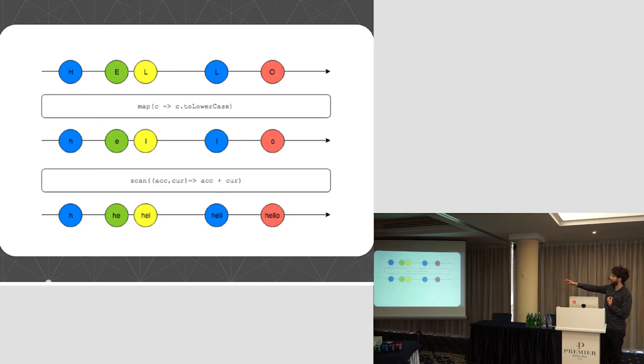Basically, we call a map method with just a single function that says just transform everything to the lowercase. And what we get, like when we call map on a list, we get a new list, right? So if we call map on a stream, we get a new stream. I think it's pretty simple actually. So now we have these two streams that emit these two very different things at the same time, basically.